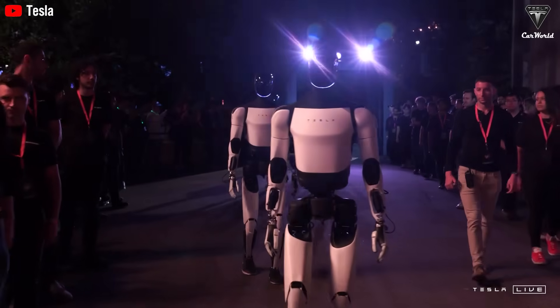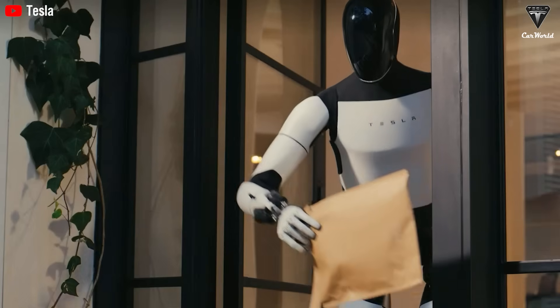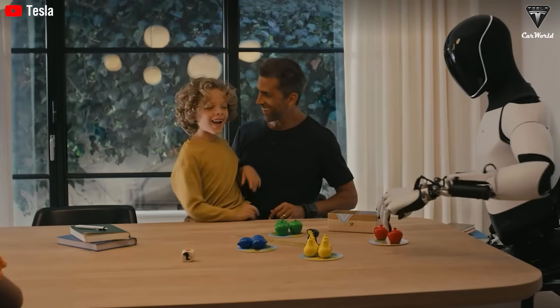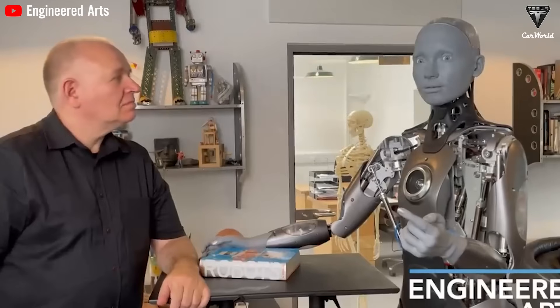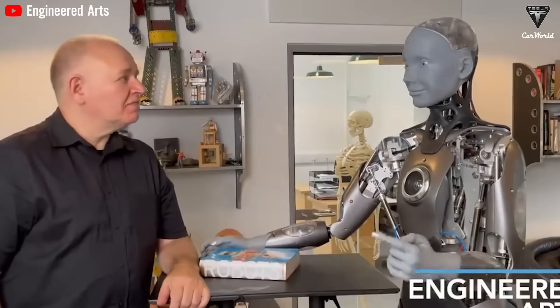That's exactly what Elon Musk and Tesla are working on with the next-generation Optimus robot version 3. Imagine how life would change if there were a robot that not only spoke your language, but also adapted to your communication style. Whether you shout at it to grab your morning coffee or quietly ask it to adjust the temperature while you're on a call, Optimus is being designed to handle all of these tasks. Elon Musk recently confirmed that upcoming updates will allow users to customize the robot's language, tone, and even its personality. Want it to be all business? Absolutely. Prefer a more friendly assistant who occasionally cracks a joke? No problem. Optimus will serve as an extension of you.